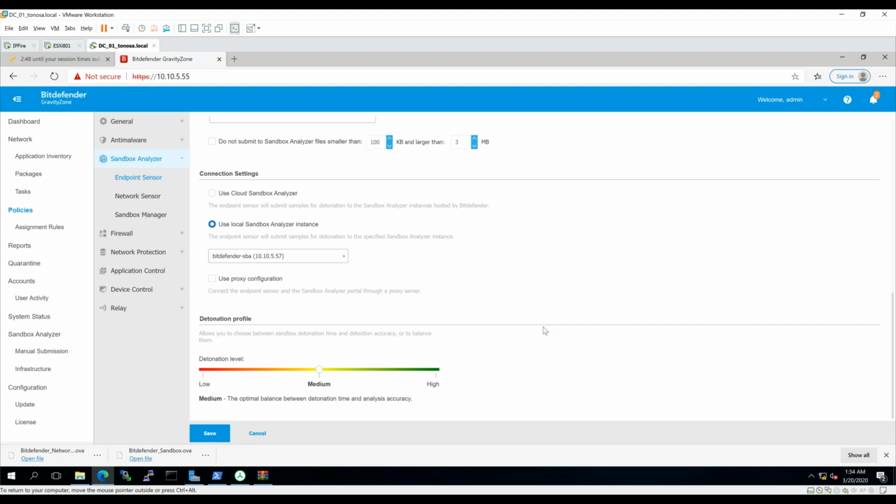So we cannot automatically open password-encrypted archives. The manual submission option, if you go on the manual submission option here, has the possibility of specifying a password which will be sent together with the archive to detonate the file.